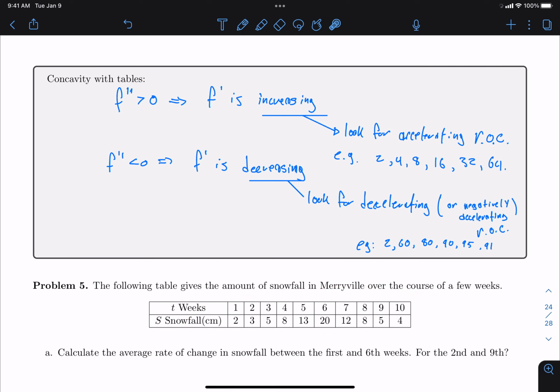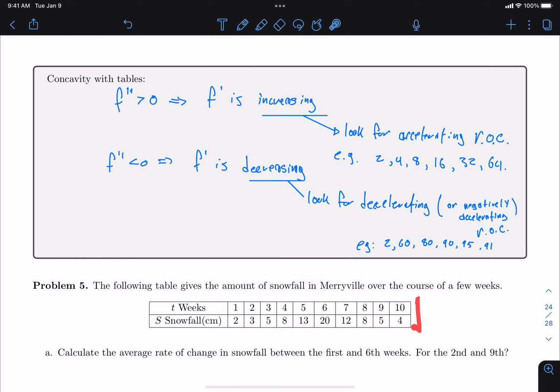I can't see whether it looks like it's bending down or bending up. So there's sort of two options you could take here. What you could try to do is graph this information. But I would recommend against that because your graph is probably not going to look perfect, and you could be led astray by trying to make your own graph of this thing.